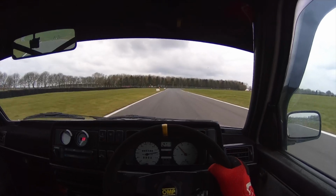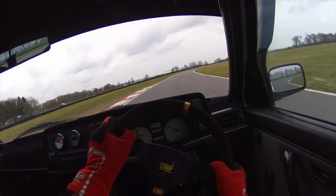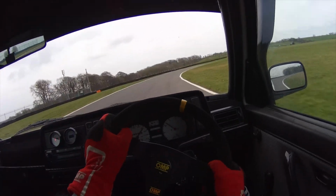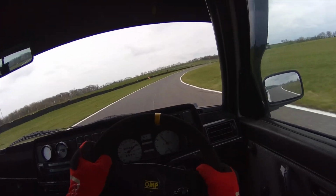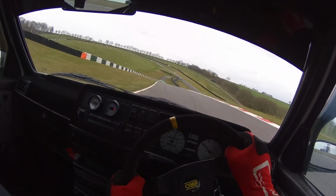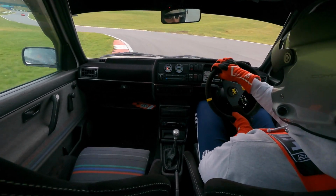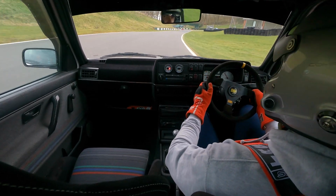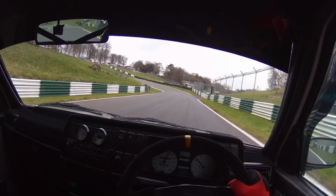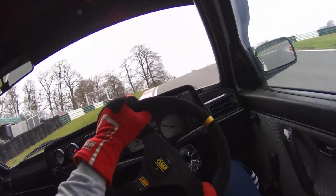Getting on the brakes very early, I know, but the pedal's long and it's not very inviting to brake late. Quite inviting round the corners though, it's got some pull. Got some traction as well when you line it up right. Definitely popping flames as well, can you hear it? Toe-in using the outside of my foot. Oh, got my foot a little bit stuck between the pedals that time.